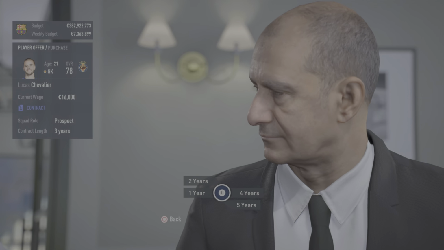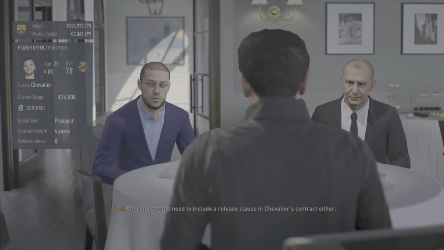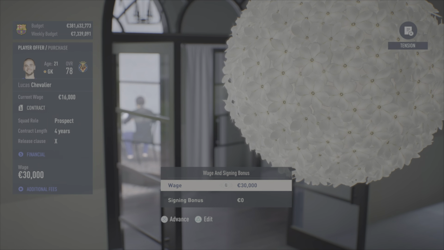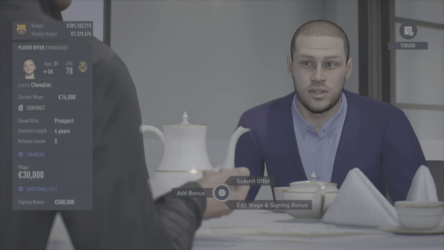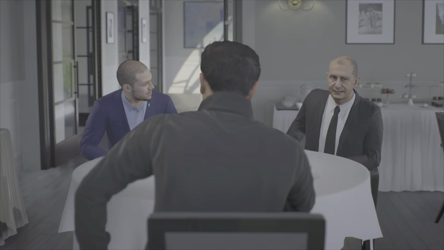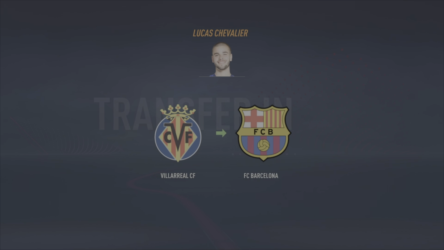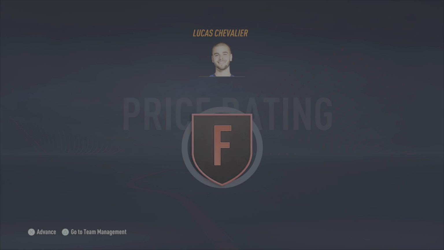Alright. Yeah, good, good. Let's give him maybe 35. He wants 52. Okay, no problem. Very good goalkeeper, so it's all good. So that's the fourth player we have.